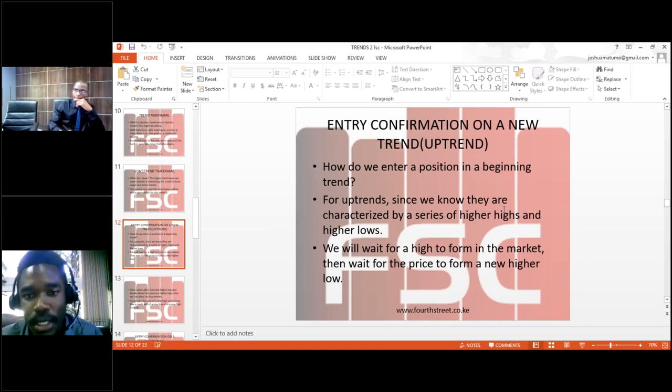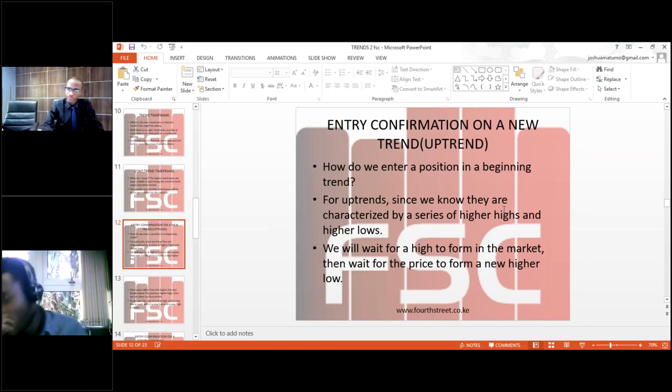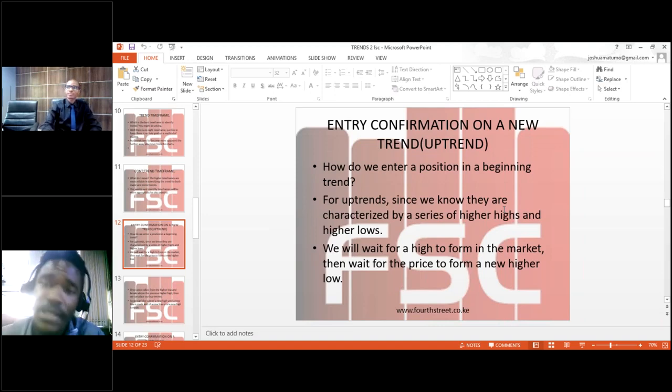So be patient, be vigilant for the breakout, be patient, like I said, for the confirmation, and then once the confirmation comes, don't wait any longer. Get right in the market and ride that trend, because that is how you will make money consistently, low risk, high reward. Yeah, so that's what I can add on trends and how to trade trends.